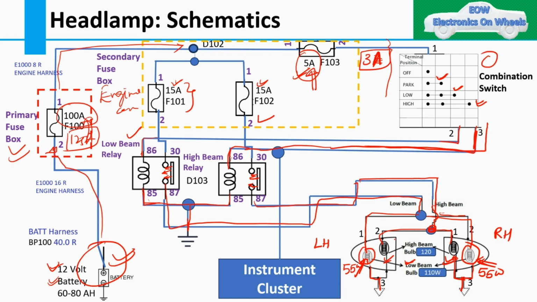I hope you understood. But one thing I have told you earlier also: when you switch the high beam on and off through the combination switch, the switch on and switch off of the high beam should show in the instrument cluster. So we will take one connection from here and give it to the instrument cluster also. In the instrument cluster there is already a pin assigned for this particular telltale, and it will connect to your instrument cluster.